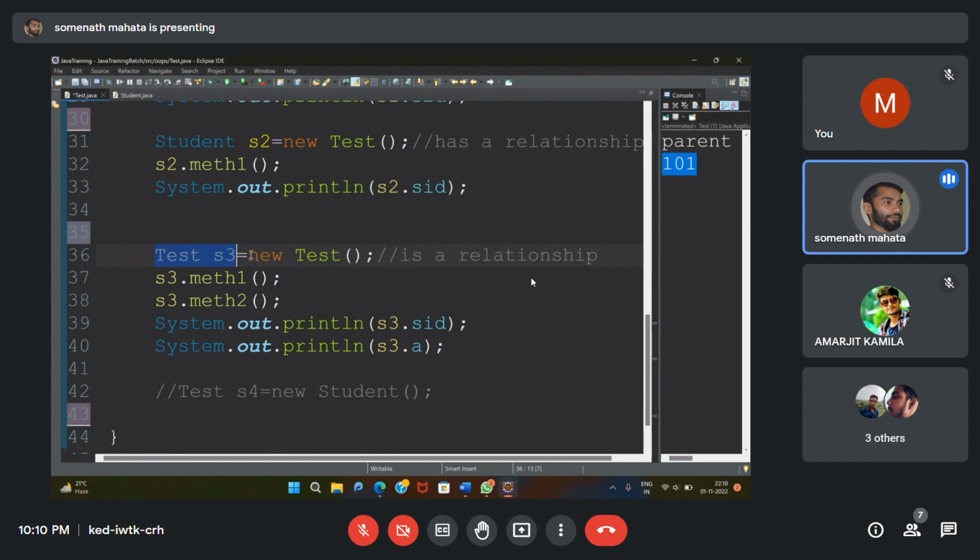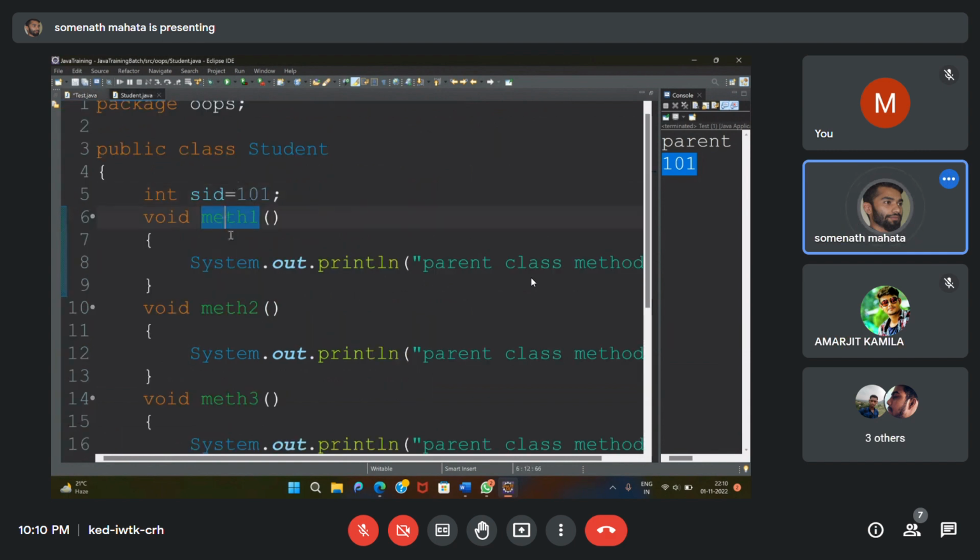I am creating the object of the child class, and holding that object by using a child class reference. Now, by using this s3 object, if I call method 1, method 1 is the parent class method.